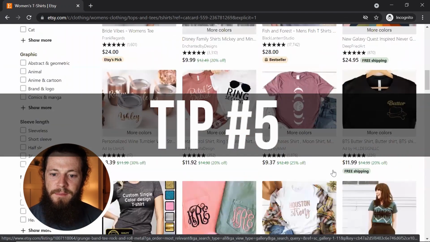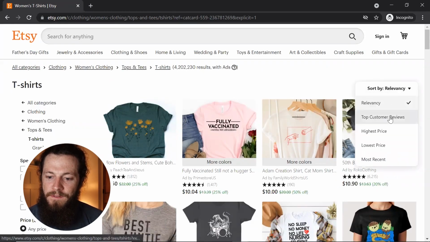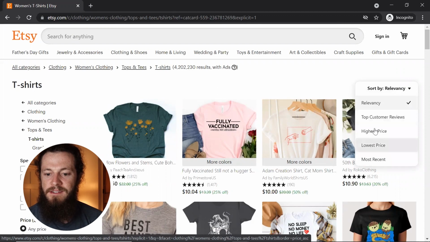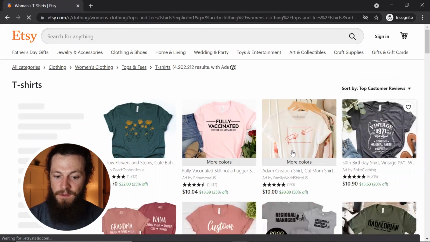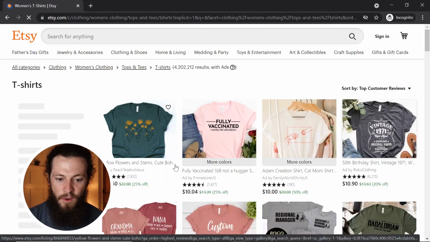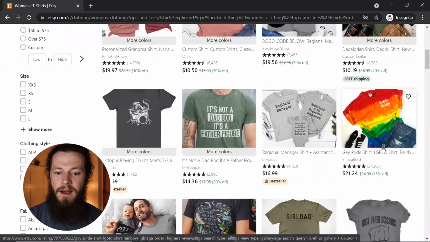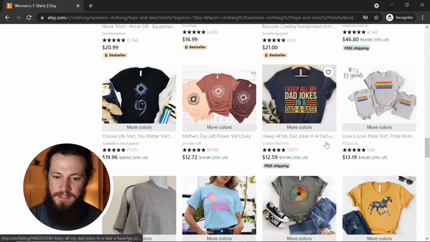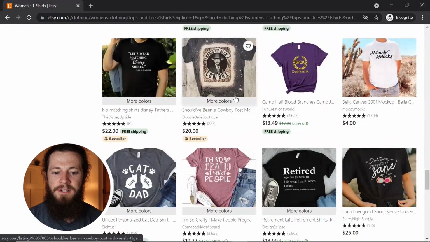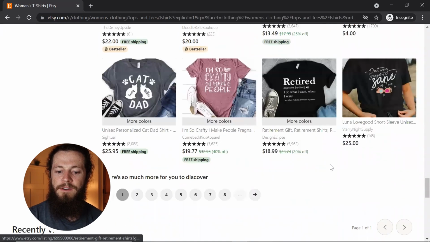Okay, tip number 5 is to go up to the top here, is to sort by top customer reviews, and then to sort by most recent. So we will first sort by top customer reviews. This means getting positive feedback for these specific listings. Again, ignore the ones that have ad buy. You can look through these. These are ones that are getting positive feedback, positive 5-star reviews. So scroll through here, look through the first few pages, specifically focusing on the bestseller badges and thinking of ways you can combine multiple bestseller badges, multiple designs, and making it 100% your own design.